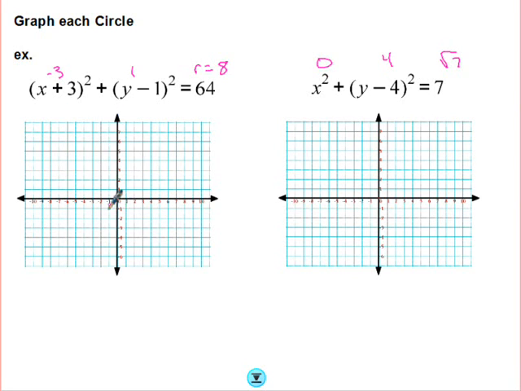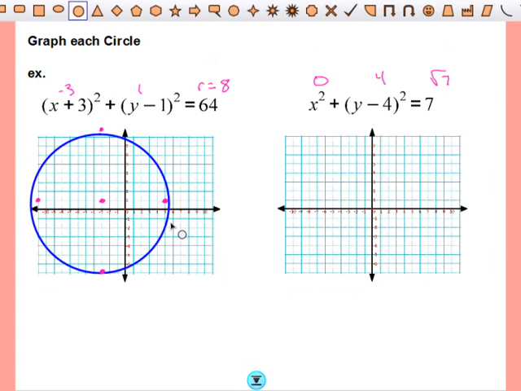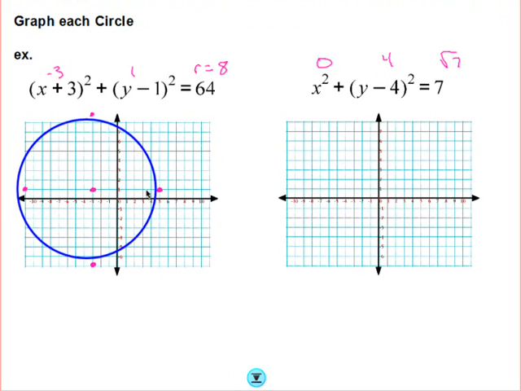We'll start over here. -3, 1 is there again. And if the radius is 8, then I'm going to go right 8. I'm going to go up 8, which goes off the grid. That's fine, because these are sketches, and I'm not worried about it. And down 8. Most common mistake here, I promise you, the most common mistake here is counting. Sad as it is to say out loud, that's the truth. So evidently I went too far up on this one. I don't think my grid is drawn perfectly, but anyway, there's that circle.